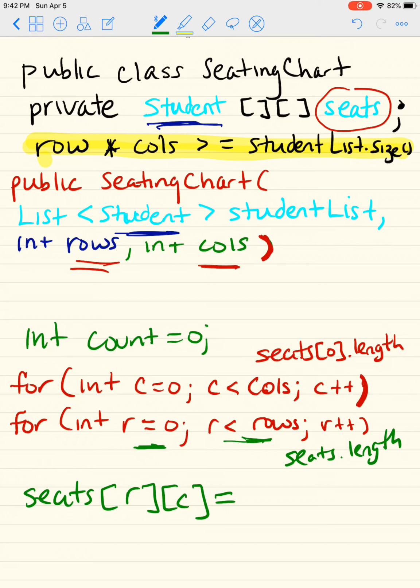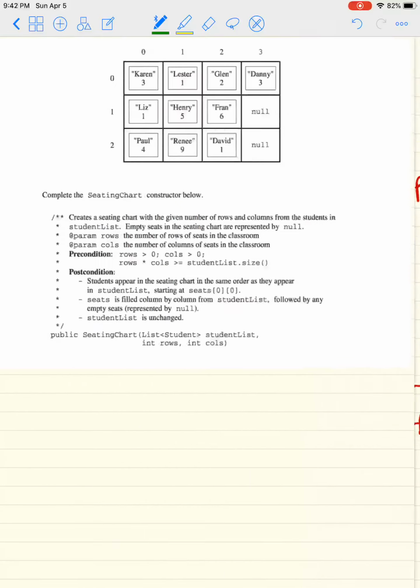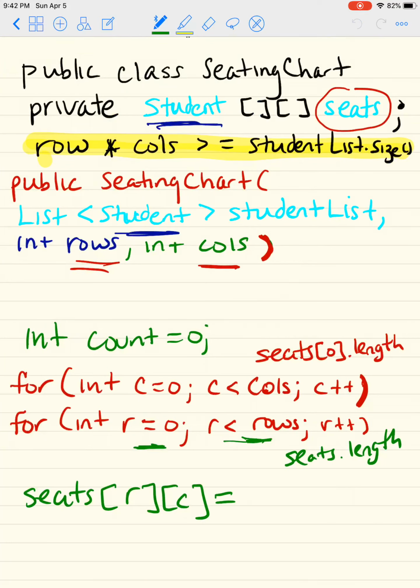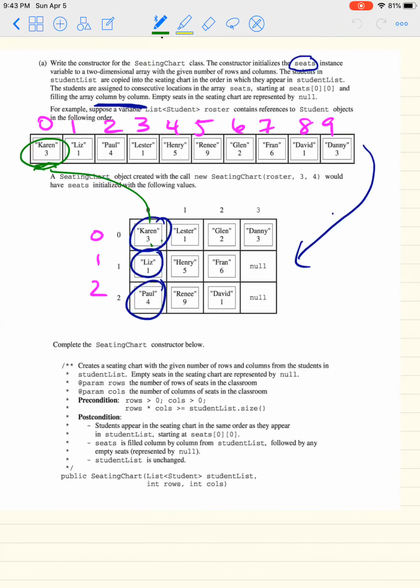Since I'm putting these guys into the seats, what I want to do here is get these people and place them here. So right now, these guys are represented by studentList. They're all in this array list called studentList. To get them, remind yourselves that array lists have a lot of dot methods: dot size, dot get, dot add, dot remove, and dot set. In this case, I'm just going to use dot get. Now, dot get has to take some sort of integer. So think about what you're getting. You're going to take Karen, who's at 0, and place her here.